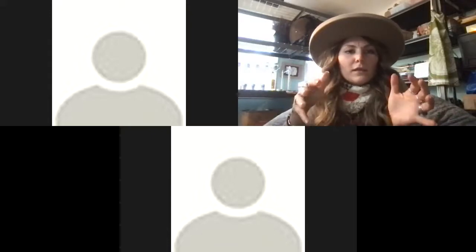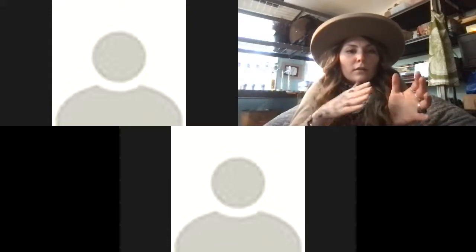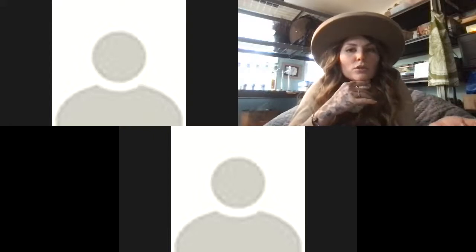I've got just your average little plastic bin that closes that we organize those in. But you can use an old cookie tin. I've seen all kinds of cool ways of saving seeds. So I hope that helps. The question was biggest tips for harvesting seeds and saving seeds and a favorite heirloom variety of plant.